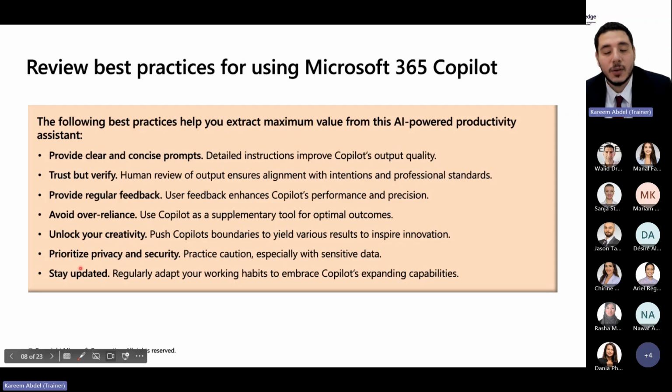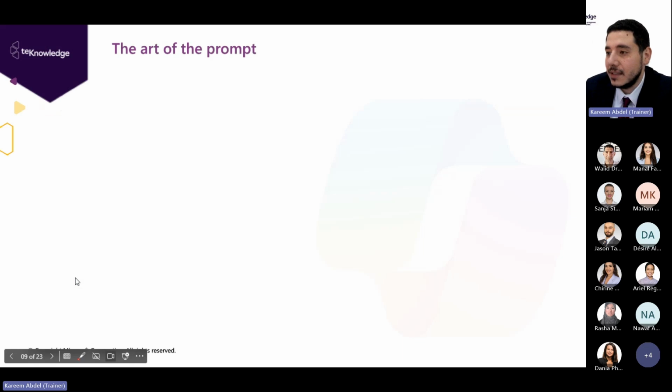Avoid using, or be extra careful when you're dealing with, very confidential or sensitive data. Yes, it is safe, but we always operate on least privilege. We always assume that something is going to go wrong, just as a best practice in cybersecurity in general. So just try to be extra careful when you're using confidential information. Lastly, stay updated on the latest features.